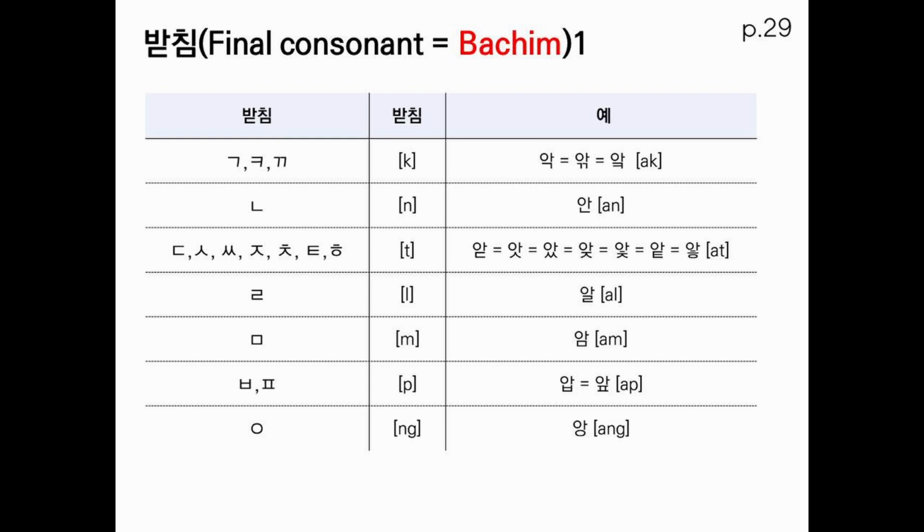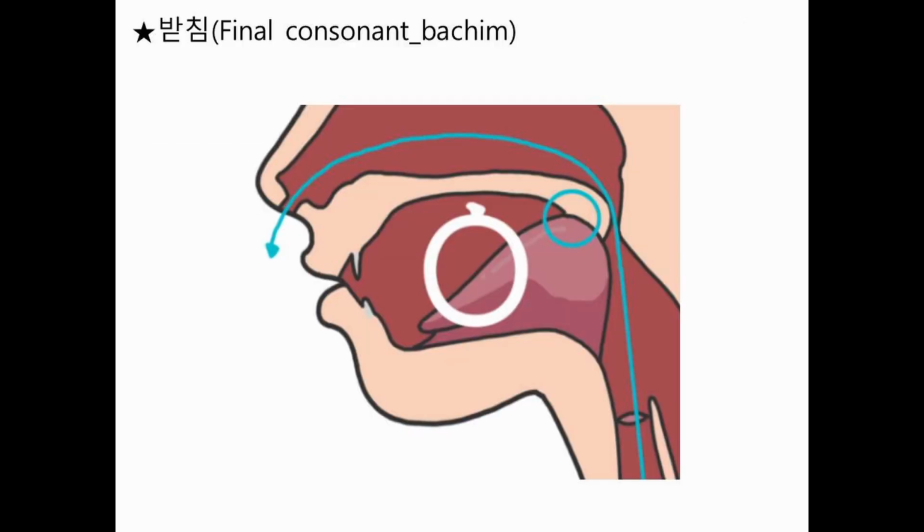The final consonant circle we call 이응 is something to remember. As a basic consonant form, it is a mute sound. But when it comes at the end of the syllable, as a final consonant 받침, it produces a sound similar to ng, 응. For example, when added to a, the sound changes to ang. And this sound originates from the nose. So try ang, ang, ang.